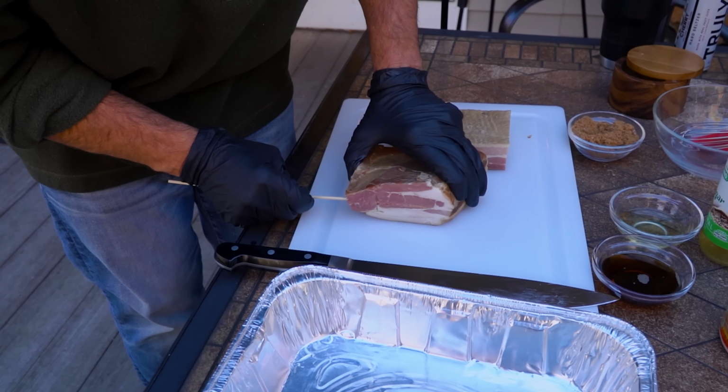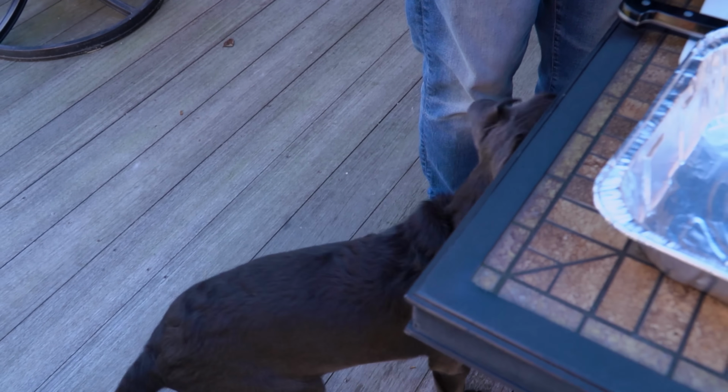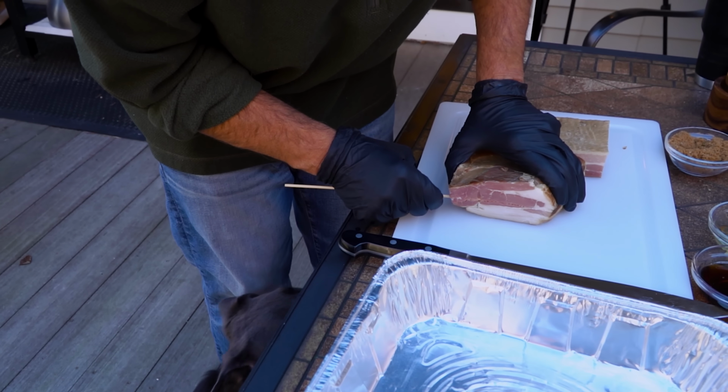Straight as we can. Dogs don't like bacon. No. Look at her, she's chomping at the bit. Gracie, no.